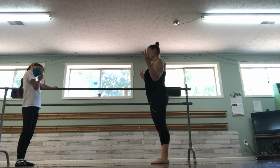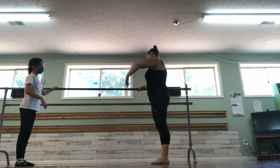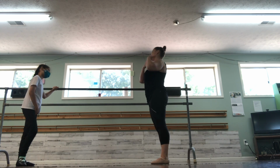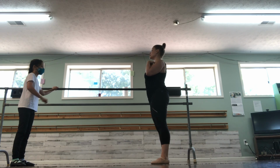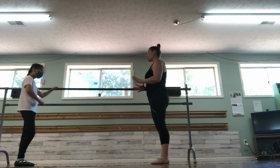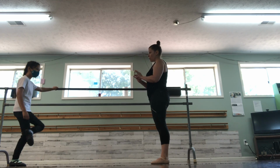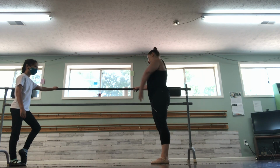The next challenge to work on would be to add your focus, that you're dancing with what we call your épaulement, which is the dance you do with your neck and your chest and your head while you're doing all the other ballet stuff. So that's the next challenge. You don't have to worry about that right this second, but that's the layer that you want to add on.